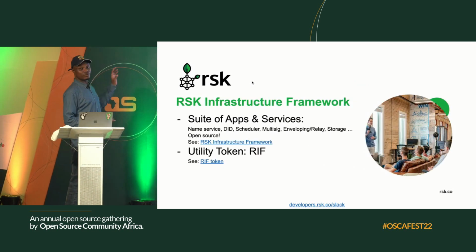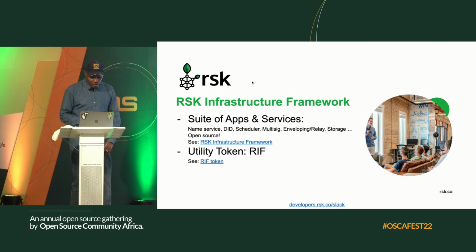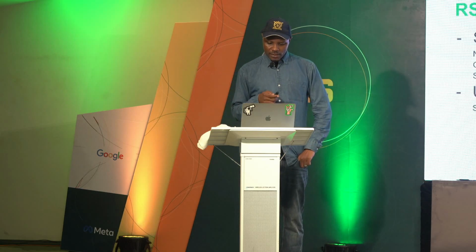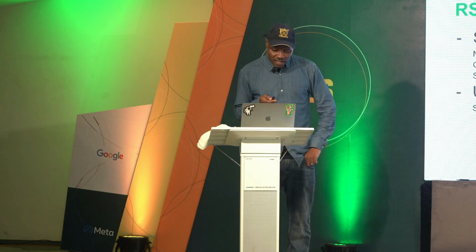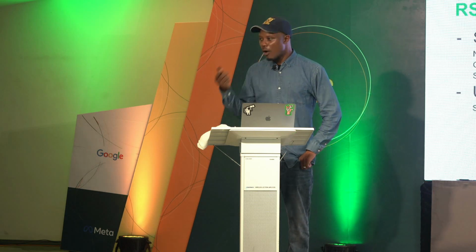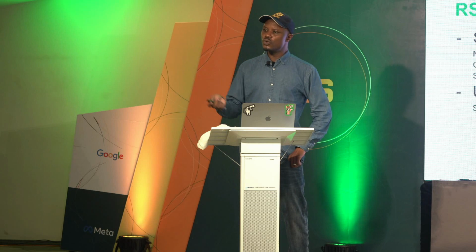The RSK infrastructure, that's RIF that we just looked at. This infrastructure is a collection of applications and services that are designed to complement blockchain-based decentralized apps. The RSK infrastructure also makes use of an ERC20 token. So some of the RIF's apps and services are on-chain, and payment for these services is denominated in the RIF token. So we have our own token too that you can use when you want to.